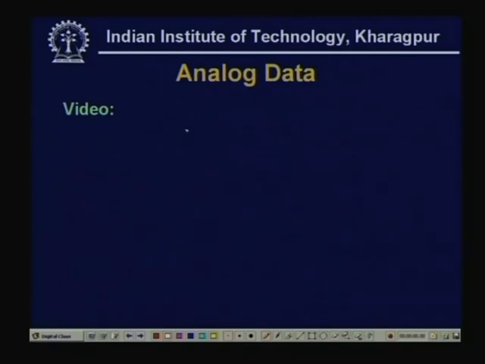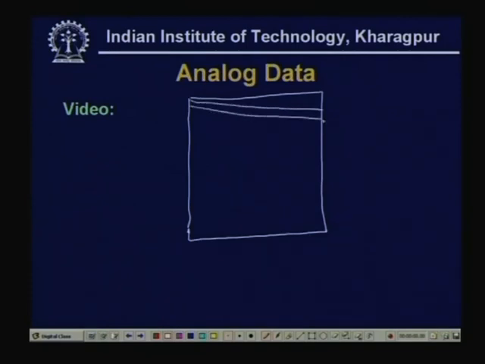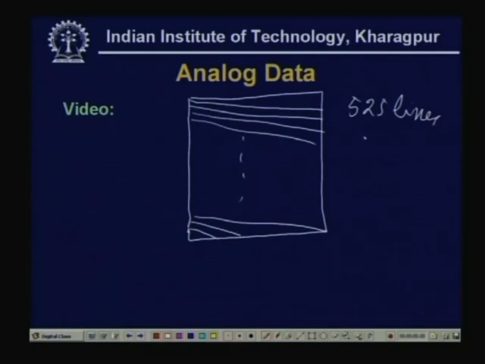The video data can be best explained with the help of what we see on the TV. As we know, on the TV, a raster scan moves, an electron beam moves from one end to the other end a large number of times, and that is how a frame is created. The number of lines is about 525 lines. Of course, all of them are not visible, of which 483 lines are visible, the other lines are blanked, and it is done in an interleaved manner.